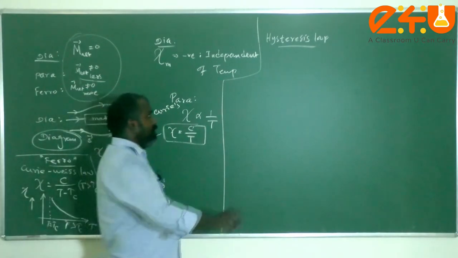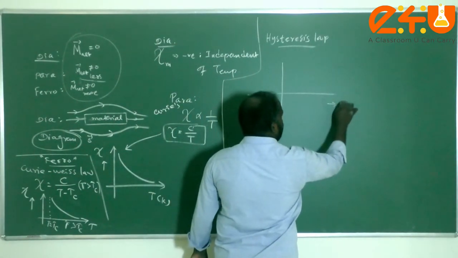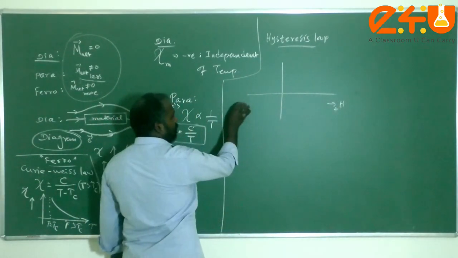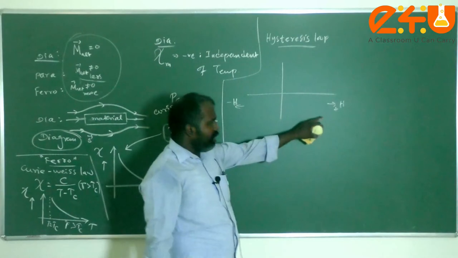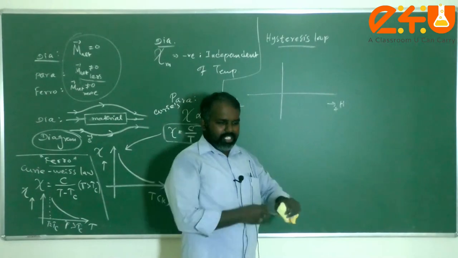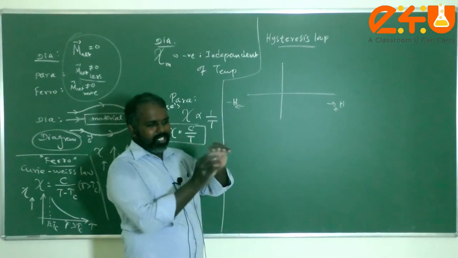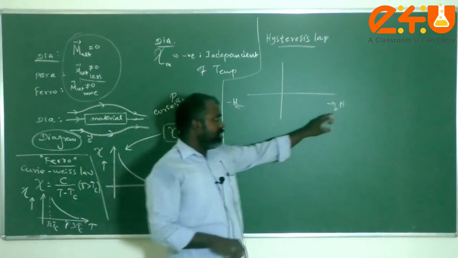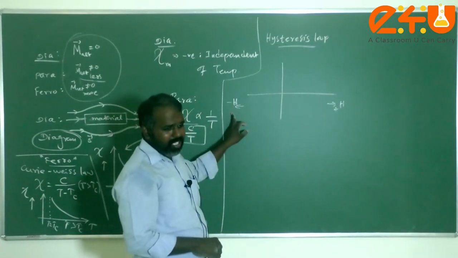Similarly here also, let us consider this is the applied magnetic field. This is called the magnetic field intensity H, in the positive direction, and when this direction is reversed, that will be minus H. Due to this applied magnetizing field, a solenoid is there, and inside it you are keeping some magnetic material in order to magnetize it. When the current direction is in a particular direction, the H value is considered positive. When the current direction is reversed, the H value gets reversed, that may be a negative value.